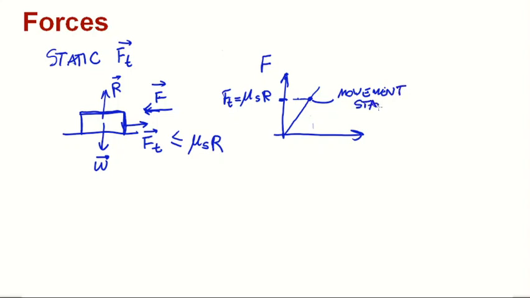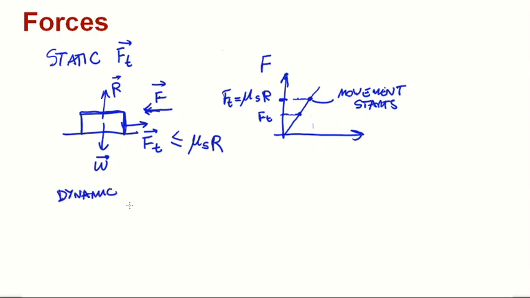Movement starts. When your force is larger than this value, movement starts. If you produce any force lower than that, your static friction will be exactly equal to that force, so it will be exactly how much you need to overcome it. If you produce only this amount of force, your static friction will be exactly what is needed to prevent that movement. When you cross above this point, you change to dynamic friction, because now there's movement.